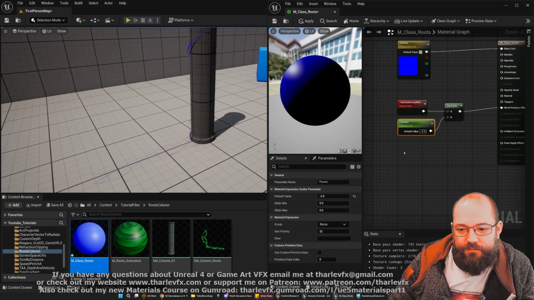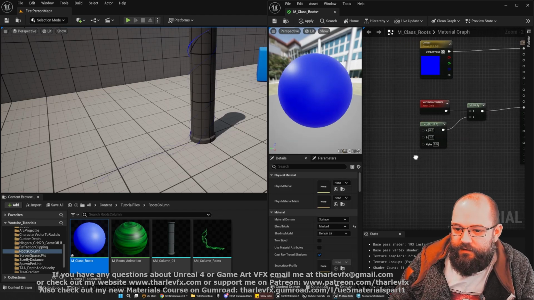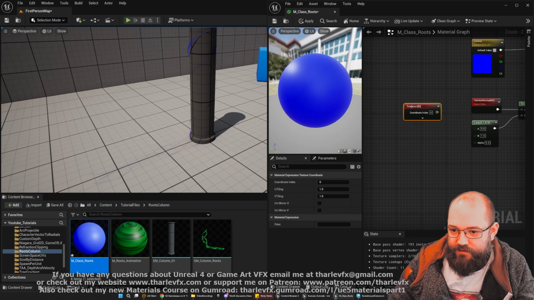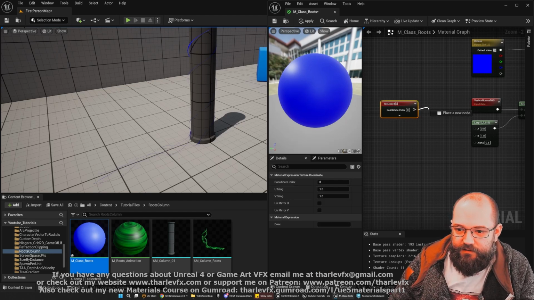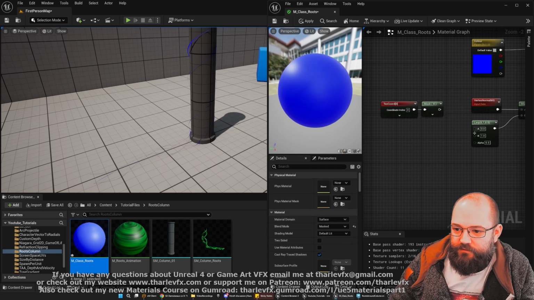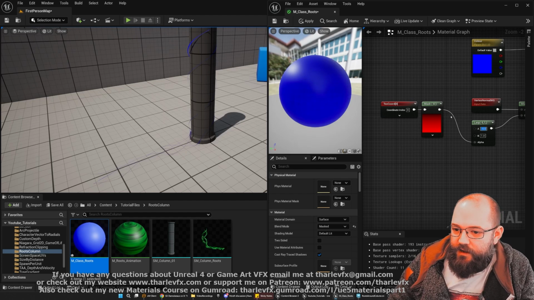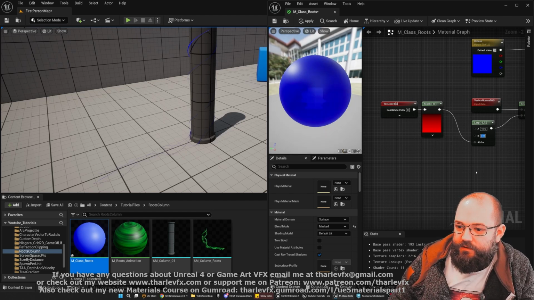Now, rather than just using a single parameter, I'm going to use a lerp, and I'm going to blend. And what I'm going to use to do that blend is some UVs, or a UV gradient. So if I mask out the green channel, that gives me a gradient from black to white. So where this is black, I want a value of -5.